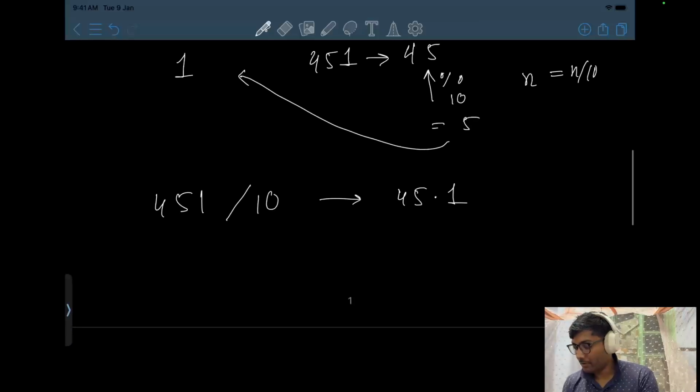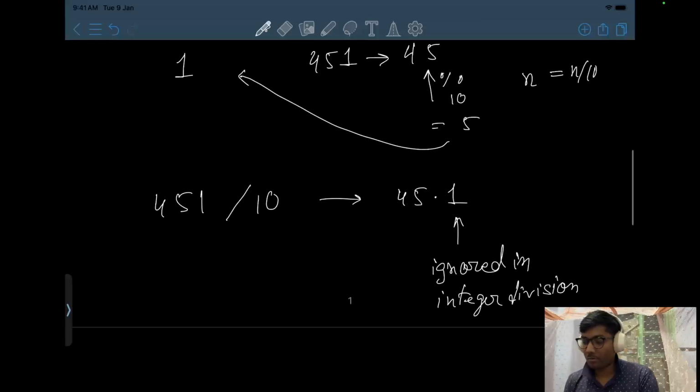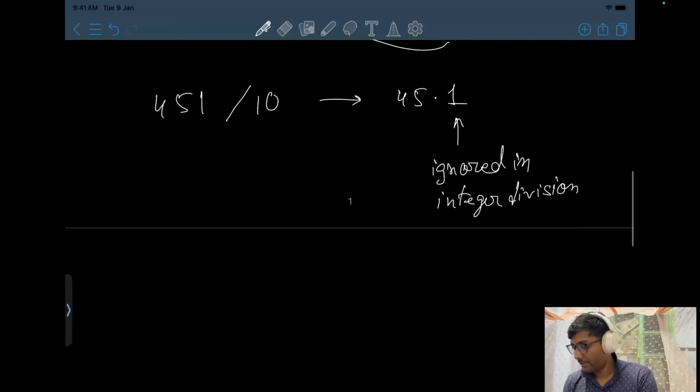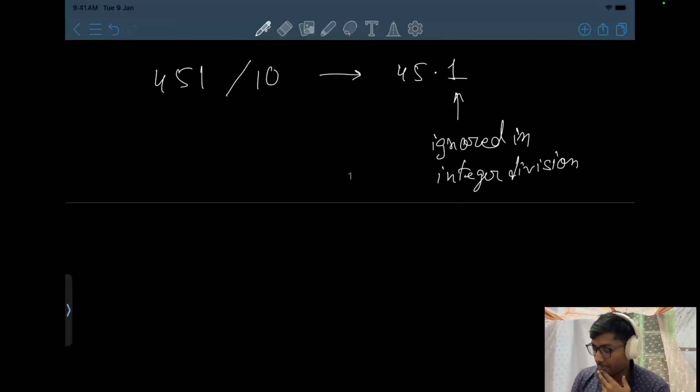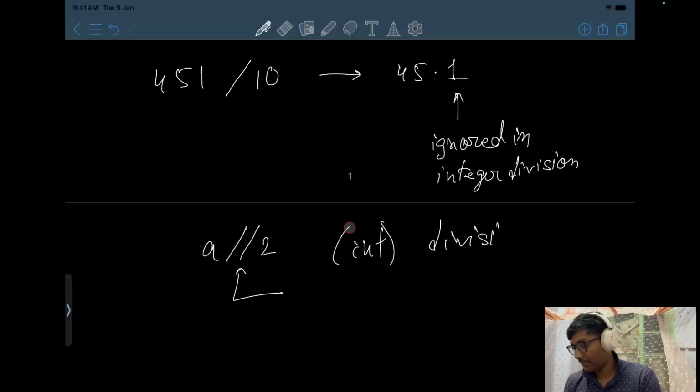With integer division, this .1 is ignored. If you already know how to extract digits, you can skip this part. For example, in Python, we do a double division sign, which represents integer division.